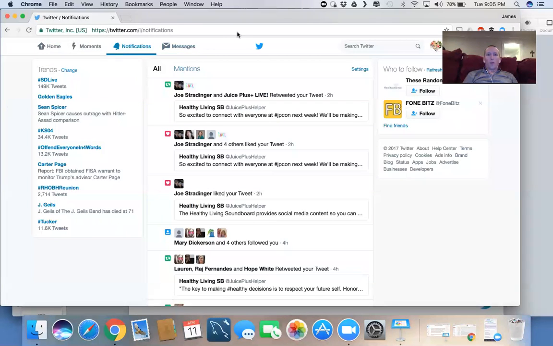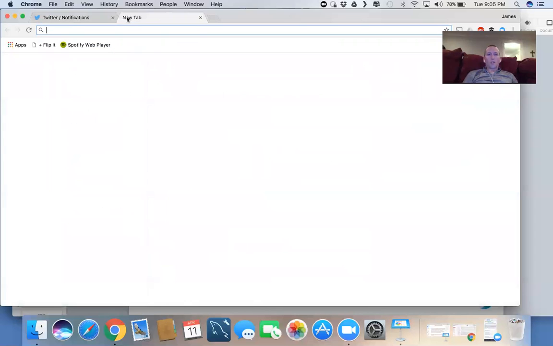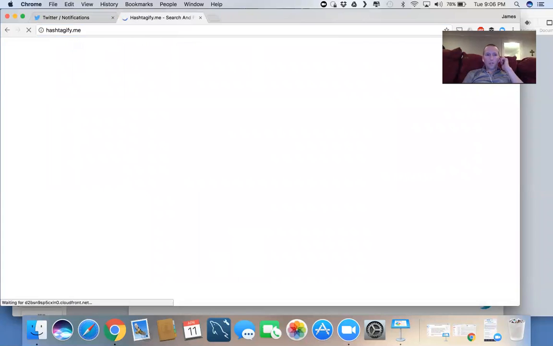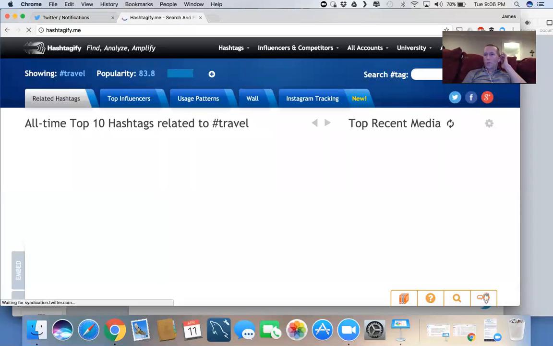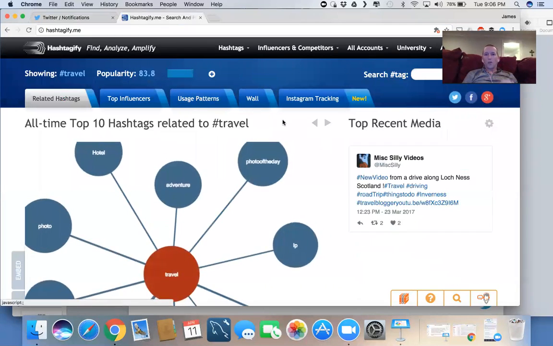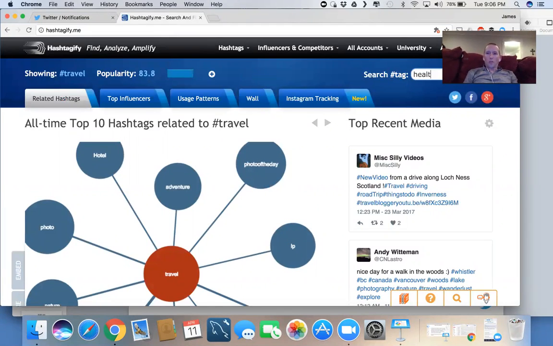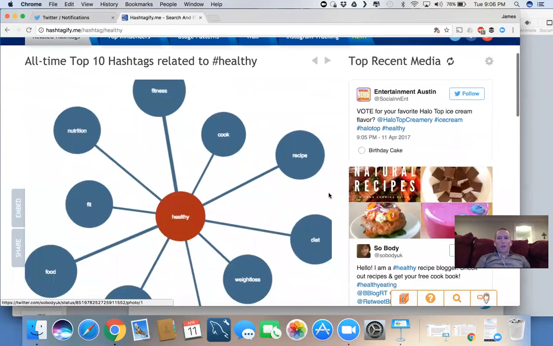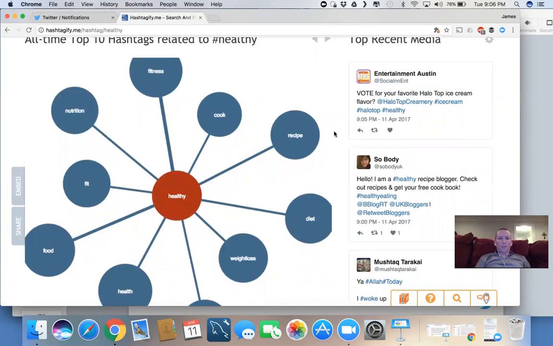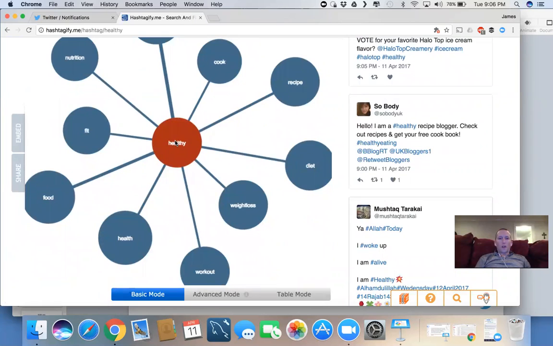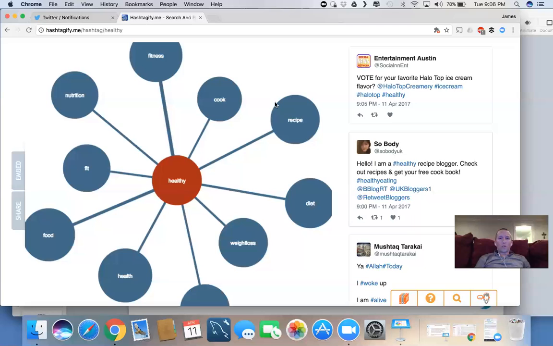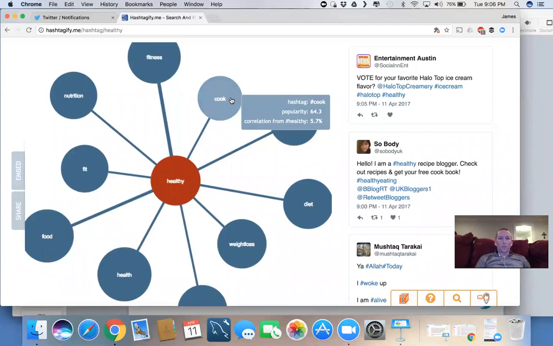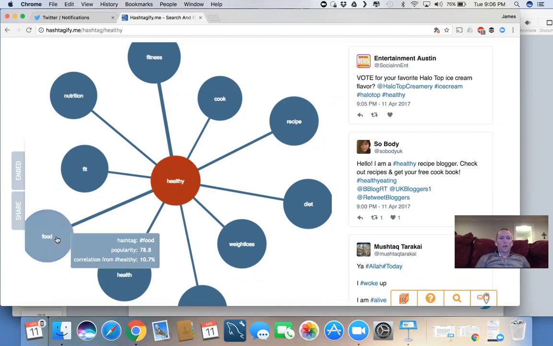When you want to figure out what hashtags are hitting, there's a couple of ways to do this. One of the things I like to do, there's a great site called hashtagify.me. At Edge Theory, we have an internal Twitter scraper that we use, but we also rely on some third-party stuff like this. You put in a term that you're interested in finding out more about, and it shows you related hashtags and recent tweets featuring that hashtag. Based on the size of the bar here, it shows you the relationship between the one you looked up and some other frequently used hashtags, and then it tells you some popularity and correlation percentages. You can really track this down a bit of a rabbit hole if you want, because you can figure out, okay, people who are using hashtag healthy are also using hashtag food.